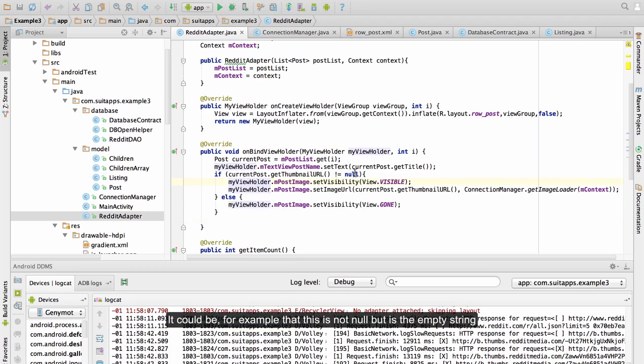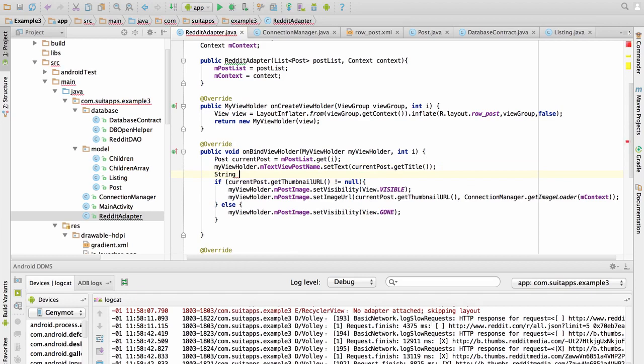It could be, for example, that this is not null, but is an empty string. So for example, if we have a string like this, it is not null, but we don't have anything inside.